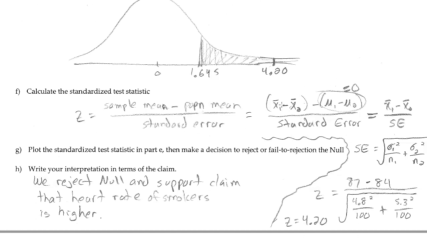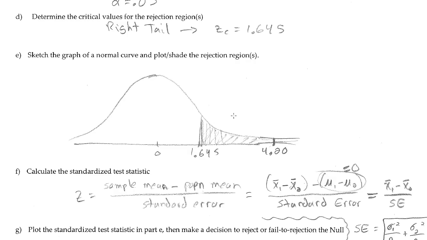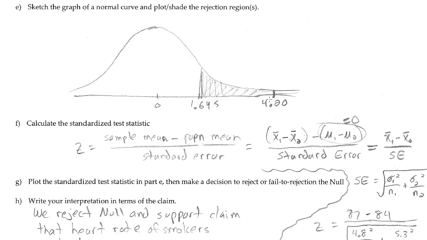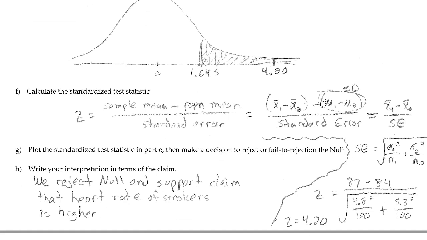We're going to find the difference of the sample means, and then we're going to subtract the difference of the population means. Then we're going to divide by the standard error. Now I have that equal to 0, the difference of the population means. Again, because typically in a textbook, when we look at our null hypothesis, what we're going to do is assume that this is an equal sign. We're going to assume that the population means are equivalent. So their difference would equal 0. Right? So I subtract, it would equal 0. So we're going to always assume there is no difference in the population mean.